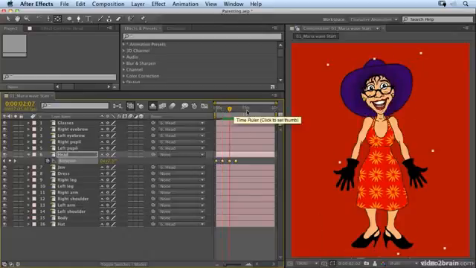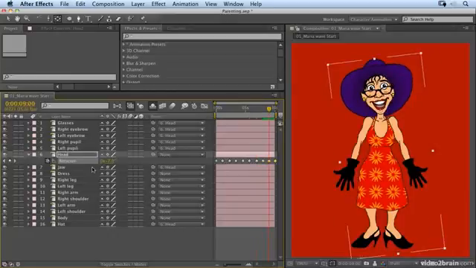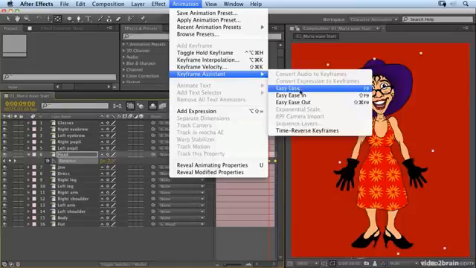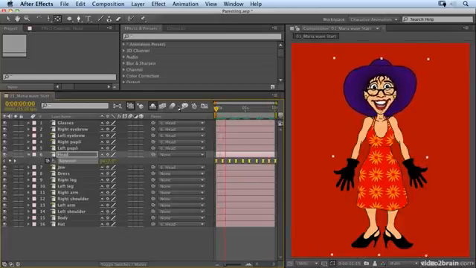There are other ways of looping, but for now, this is fine for what we need. So we're just going to create a little looping animation there, and select those keyframes and easy ease them. Easy ease's shortcut is F9, by the way. Okay, so there we go. We've got her moving her head from side to side over time.